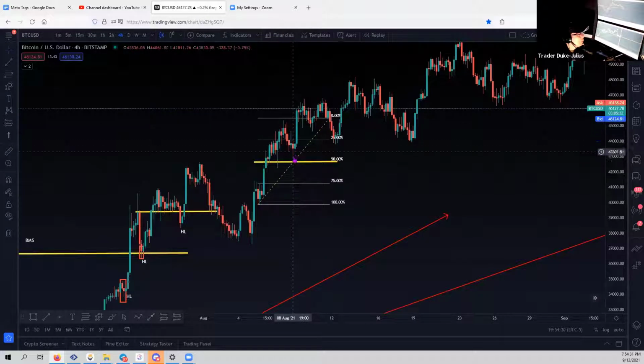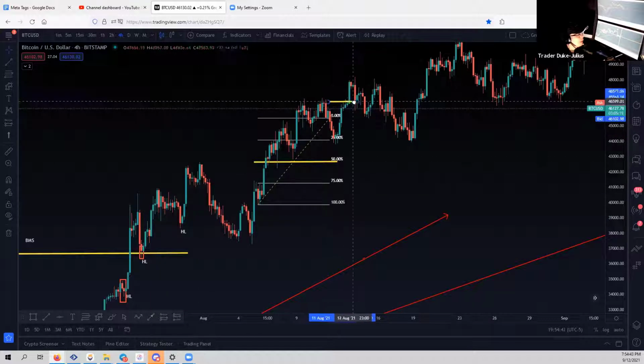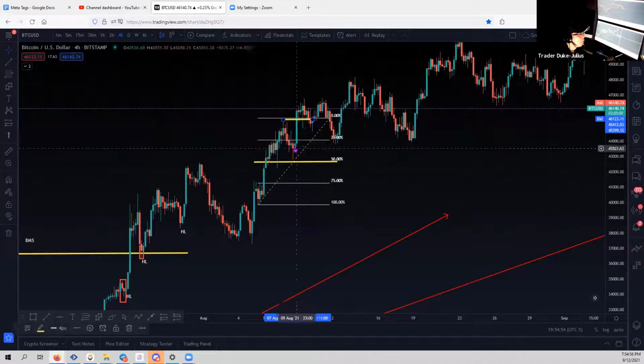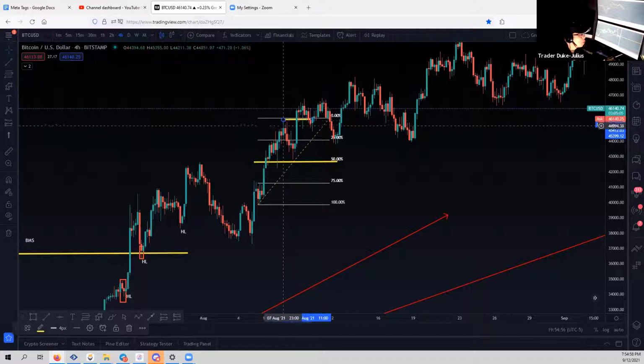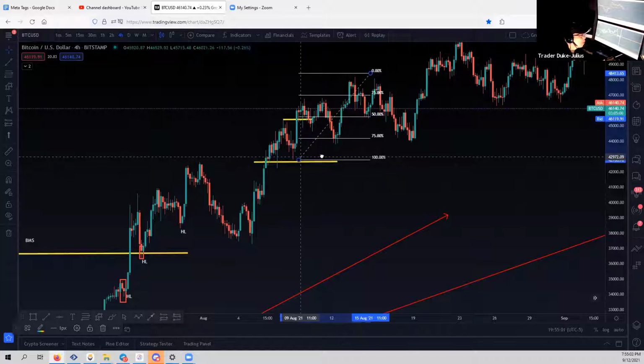And price gave us another impulse to the upside. When it gave us another impulse to the upside, we now have a new FIB setting because we BMS this. So price came, broke, actually, we're right here, sorry. Right there, price impulsed and broke this structure. Once price broke that structure, now I get the chance to move the bottom of my FIB to here.